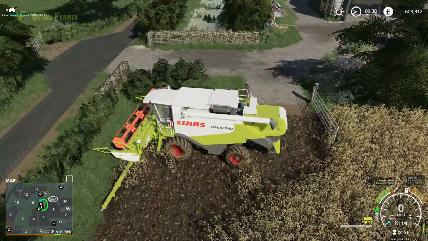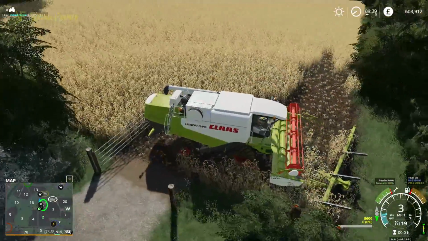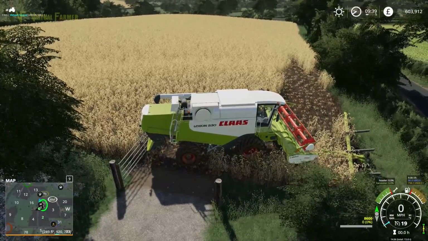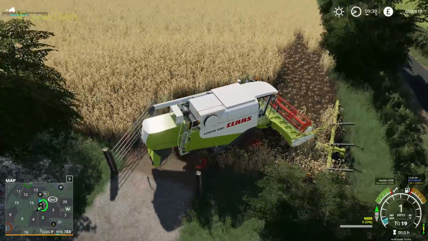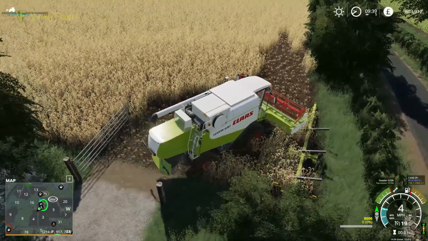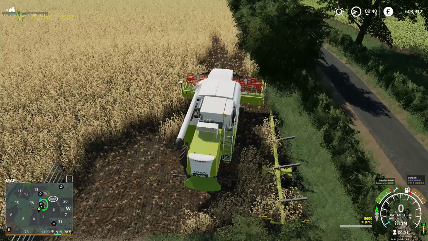Or we might take the headland off ourselves, because this is a north-south field, which is quite useful. There we go. Alright, and there we are. Unfold our combine.